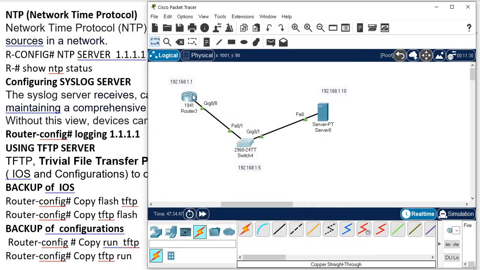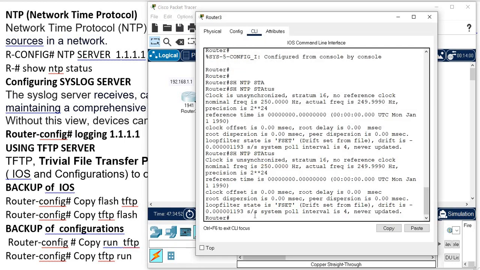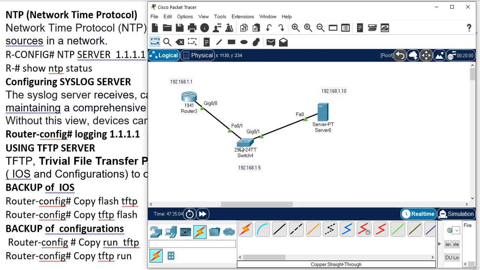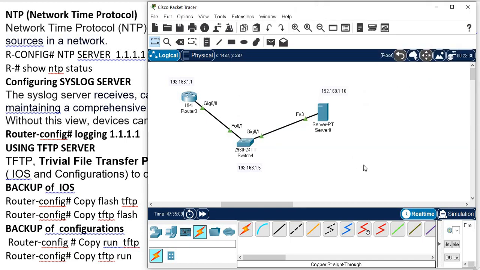Okay. Similarly, all the network devices, wherever we are configuring, it is showing not synced. It will take some time, but it will synchronize. It's still unsynced. If it's unsynced, I check the clock. It is the old one only. So the clock is only between the router and server, not computers, right? Not computers. The computer clock is already set. NTP is used for routers and servers, for synchronizing the clock for network devices, routers and switches especially. Maybe some other network devices which cannot keep their own time, we can set manually by the server.